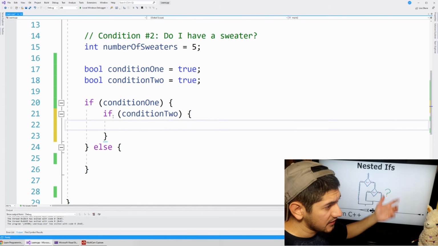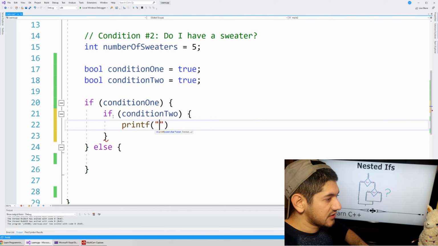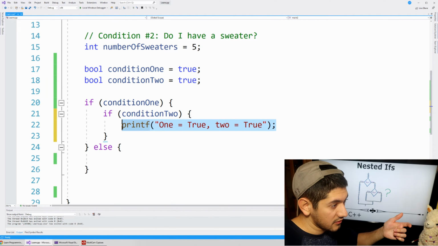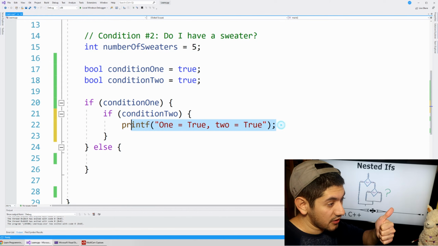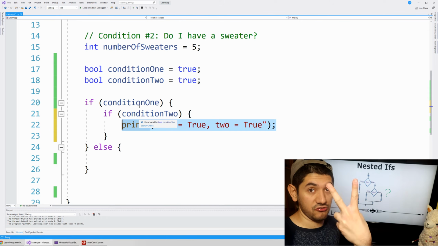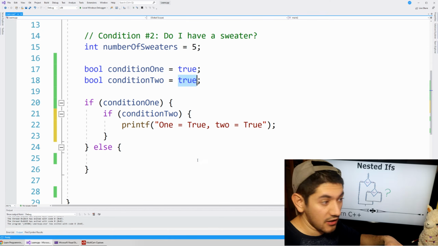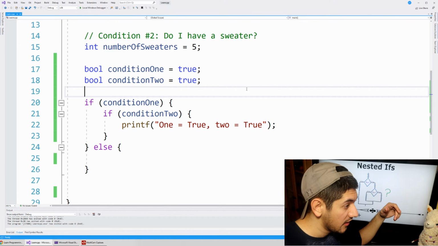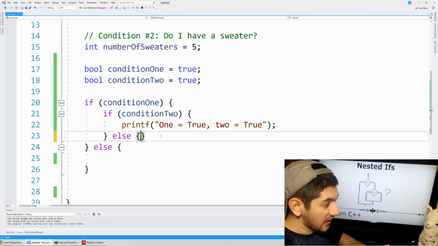And then in here, I can say whatever I want to say. So let's just say printf, inside, let's just say condition 1 is true and 2 is also true. Because in this case, for this to run, condition1 has to be true, and then for this to run, condition2 will also have to be true. So if both of them are true right now, we run this, and then here you go. 1 is true, 2 is true. Okay, so far so good. And also we can have a full selection program instruction. I can also use the else keyword.